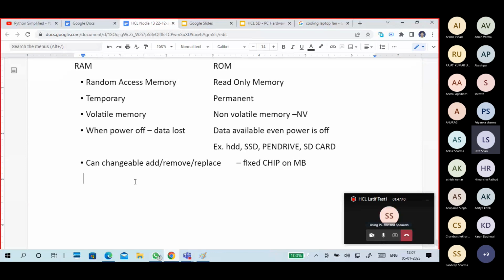Here it is, guys. These are the main things about your RAM and ROM. In our computers, RAM and ROMs are also used in different places, in different boards. But here, as for our computer, we can insert a RAM.